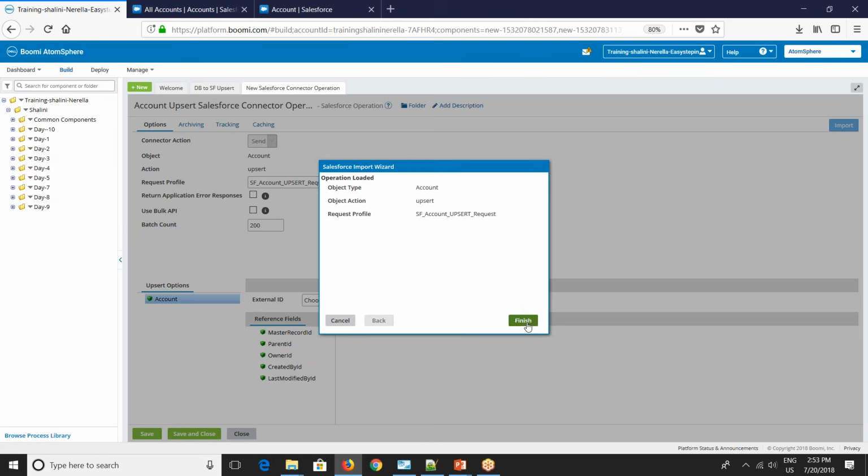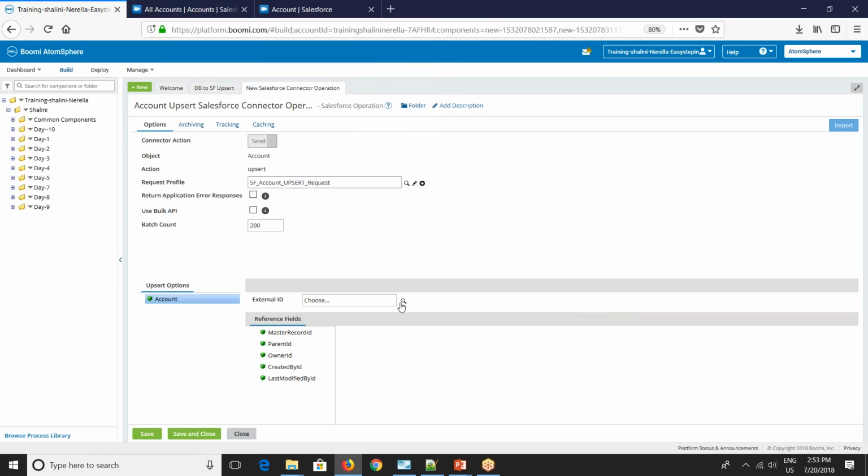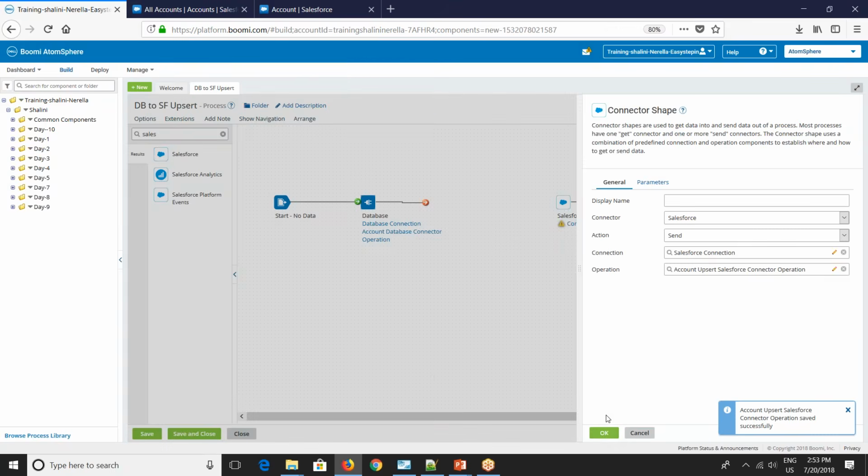Say next and done. Now if you see the external ID, you can see account external ID populated here. So you can just select it. Say save and close.